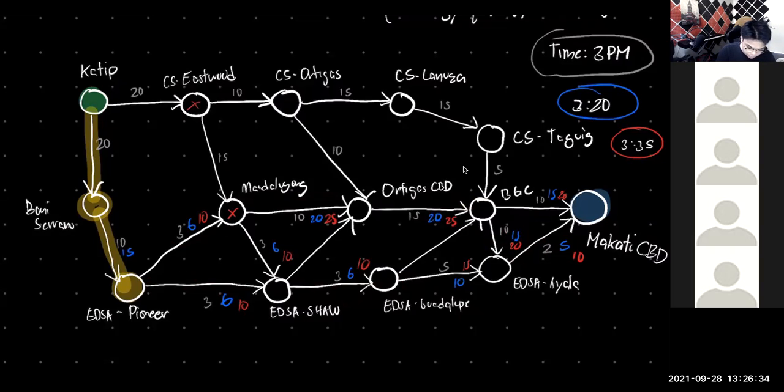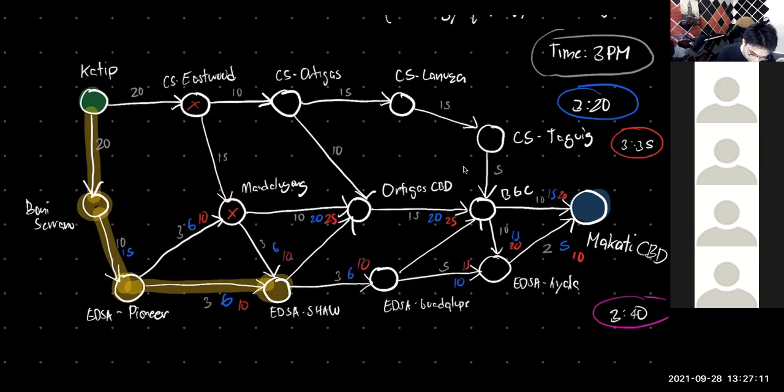We ignore this route given that if we take EDSA Shaw rather than Mandaluyong, our options look better than they generally do if we take the options that are accessible from Mandaluyong. So let's proceed. Okay. Yeah. Now we're here at EDSA Shaw plus 10 minutes. So let's have another estimate here. I'm running out of space here. Let's do, what was that? Plus 10 minutes. So 3:40 na tayo.